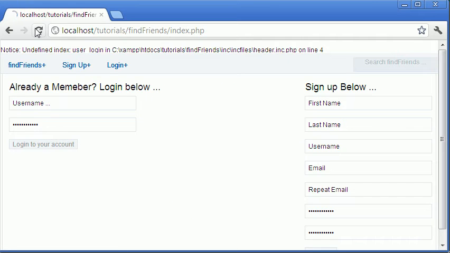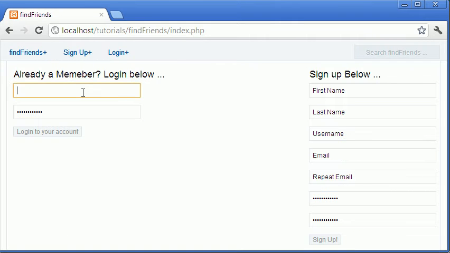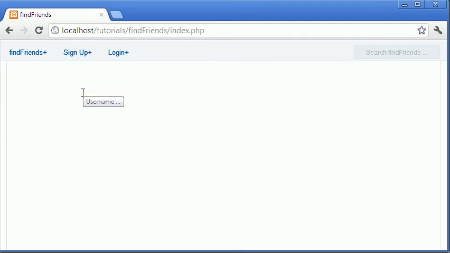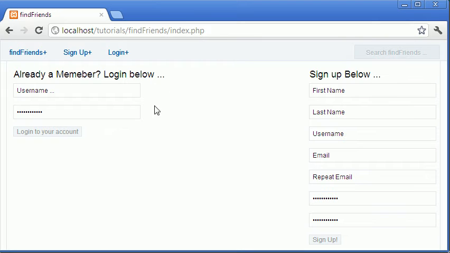So now the error's gone. Oops. The login still works. Yep. Okay, so that's the first problem.